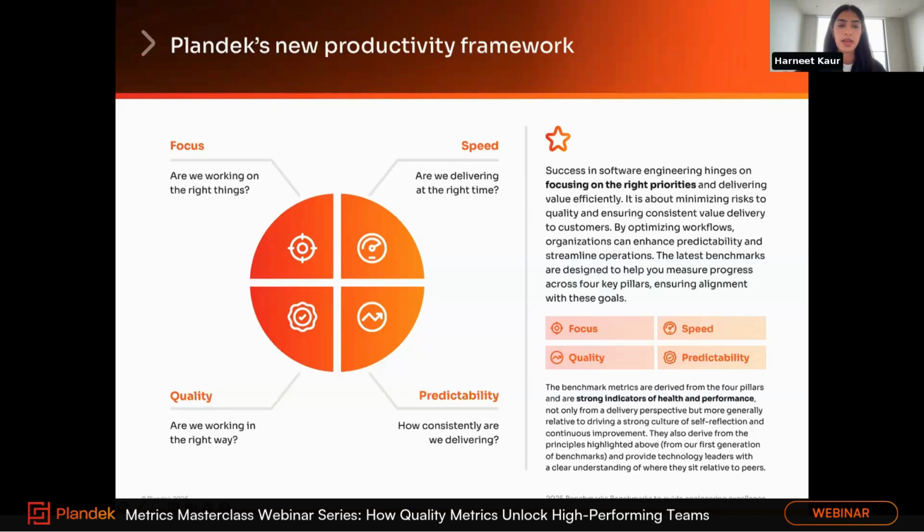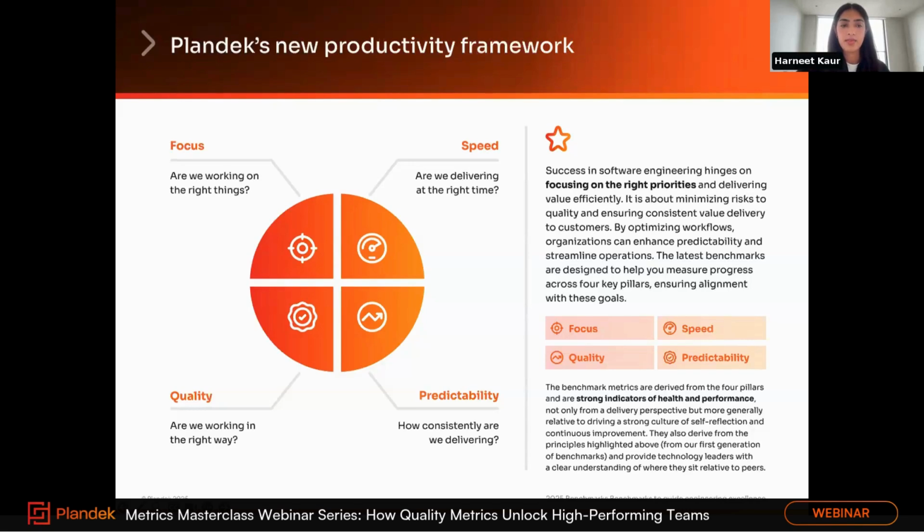When we look at focus, the 3rd pillar, it reflects whether your engineering efforts are aligned with the business priorities. Whether teams are focused on the roadmap work, or whether they are getting distracted by other unplanned work, things like bugs and defects that come unexpectedly. And finally, today's focus, of course, is on quality. This is all about the stability and reliability of the work that's being delivered.